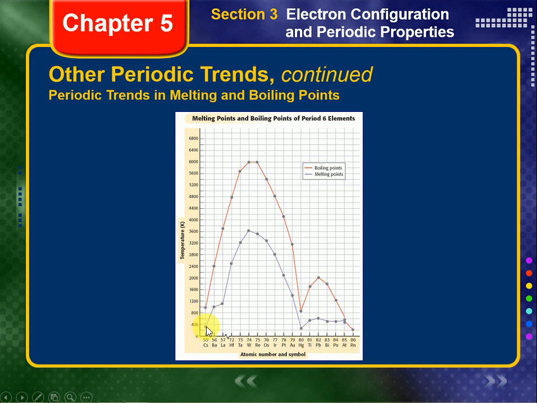And we start here, just looking at the melting point. Again, you see this double peak system. As you get to the middle of the D block, you get your peak. Then you head to the end of the D block, you get this trough right here, and then as you move into the P block, you get a small peak and then a decrease.